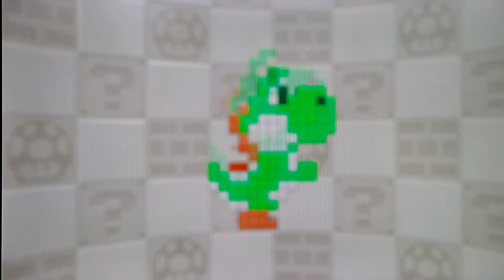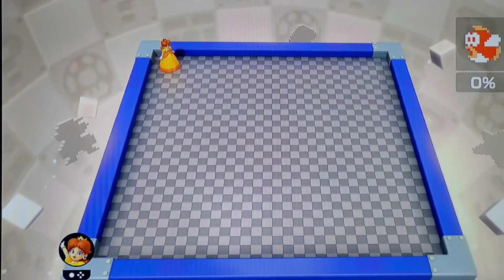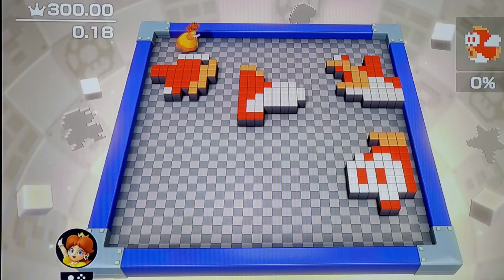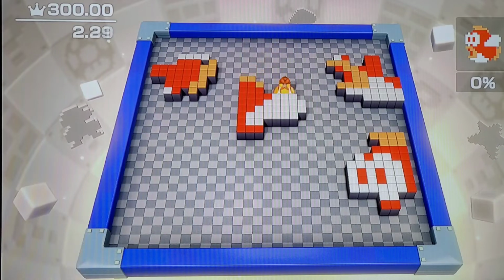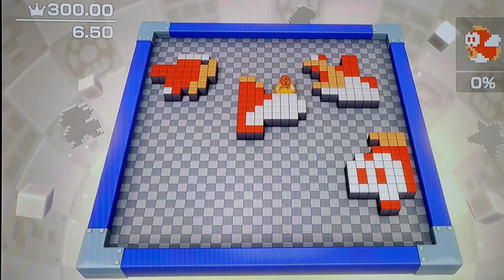I like this mode right here. It's pretty fun. Not bad. Alright, got the chick. Okay, so I only did three levels when I first played this. Okay, so that's obviously the wing. That's the mouth.